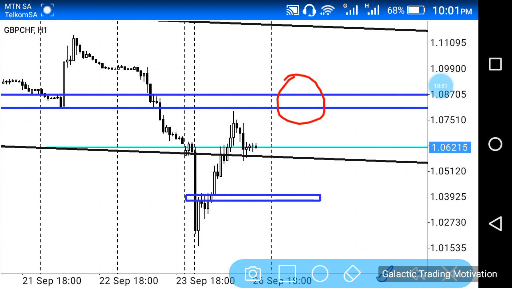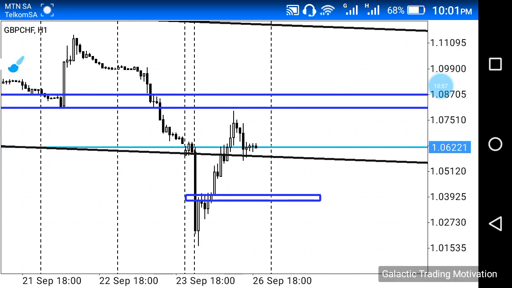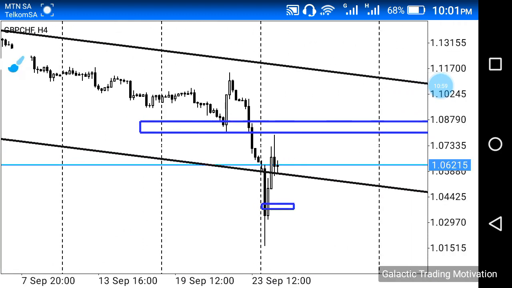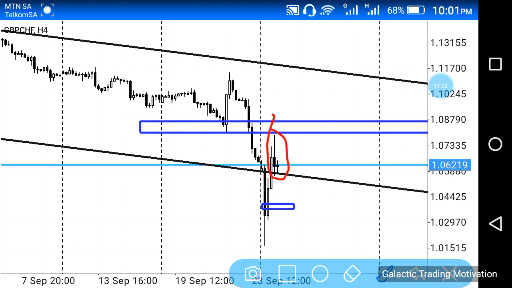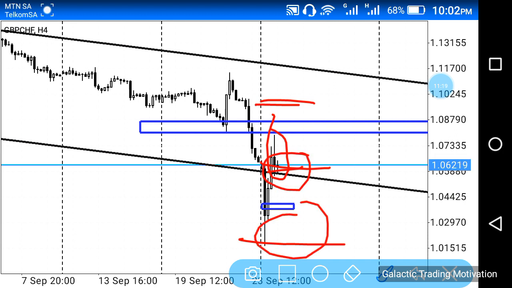Yes, it touched the level somewhat, but I'm not happy because if you go back to the H4 chart, the candlestick that touched that level quickly went down, right? And as I said, I would not be looking for a sell opportunity at this level, because it means my stop loss would have to be there and my take profit would be here. And if you look at the distance between here and here, in my humble opinion, it would not make any sense to be selling at this point, only to have your take profit at this point and your stop loss at that point, right? So the risk to reward ratio there looks like 1-to-1 more or less, and in my humble opinion, I wouldn't go for that.